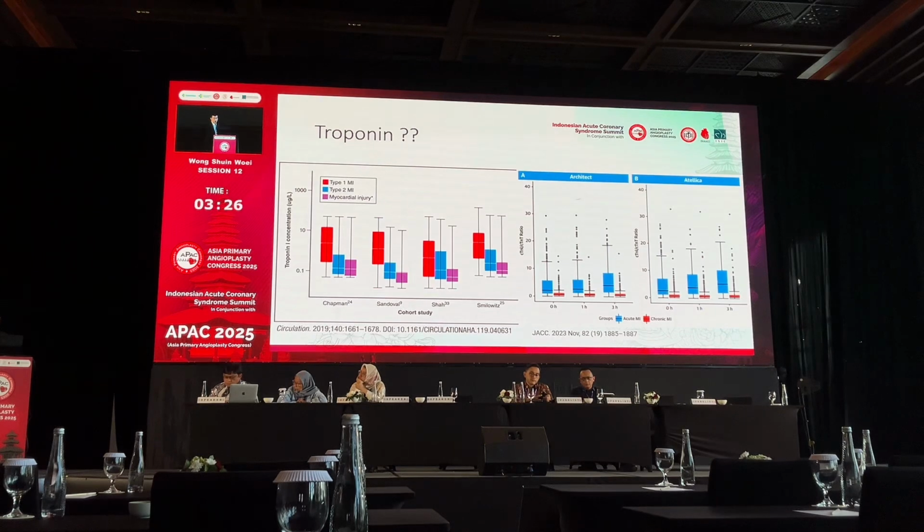Some analysts have even tried to tease out whether measuring TROP-T, TROP-I, or the ratio matters. In fact, it really overlaps. Your peak troponin, your delta troponin, or which troponin you use, we can't reliably tease out type 1 or type 2.